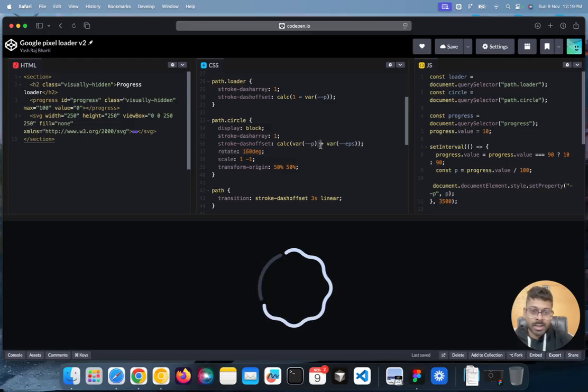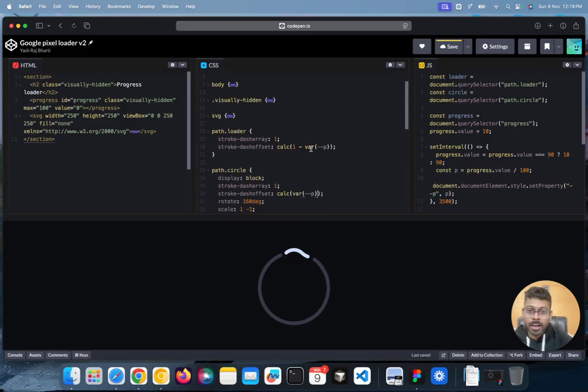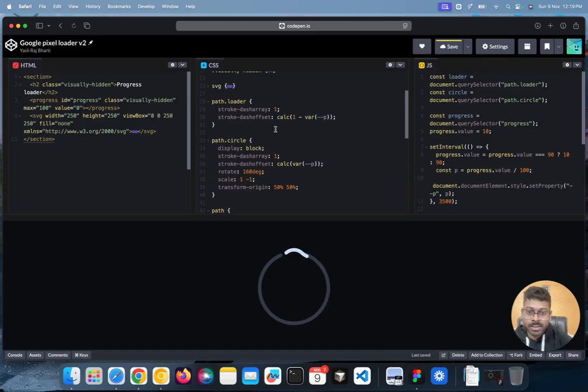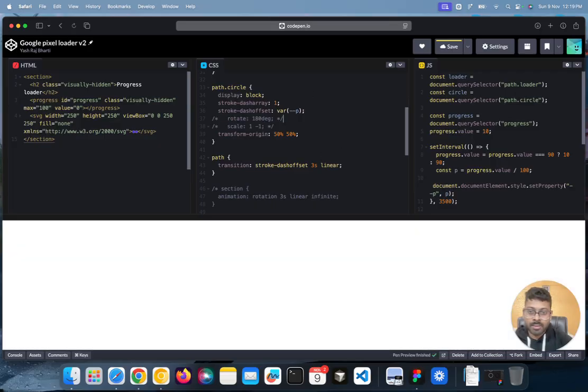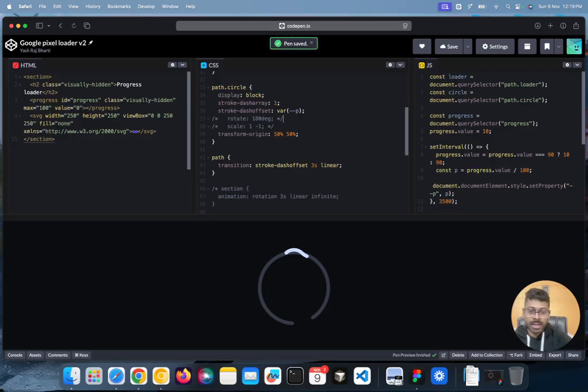So let's try to see. I think this EPS thing is an offset, so it doesn't really make sense to understand it with that. Let's see what the real thing looks like with these values, without any kind of rotation, without any kind of scale, and what that looks like.